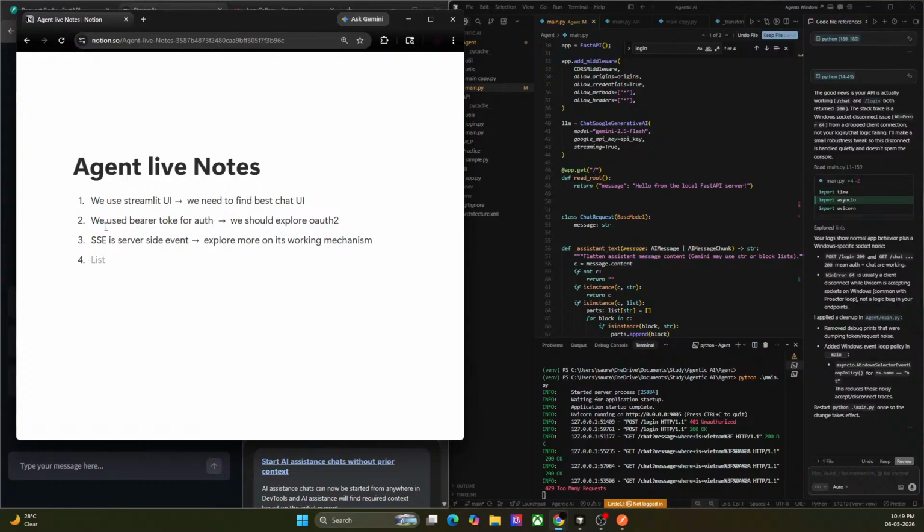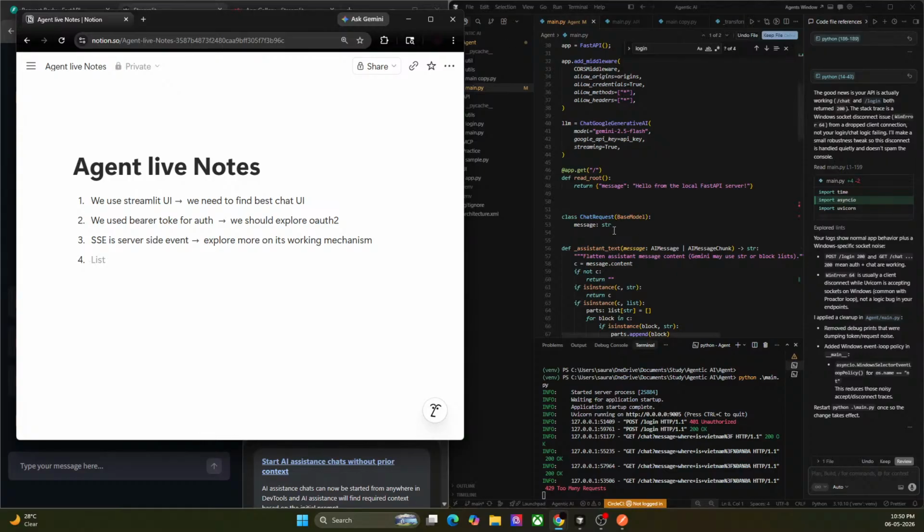Based on my understanding, SSE is transferred over HTTP. I have an intuition that it is using long polling to send that event back, because they are not using sockets for sure. But when we call the API, it has events attached, so they send the chat back in chunks. That's the important thing.